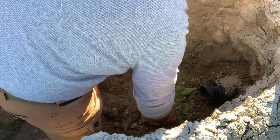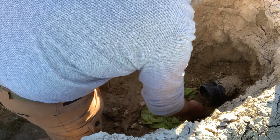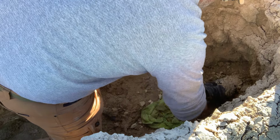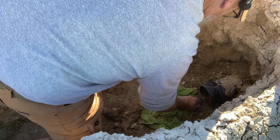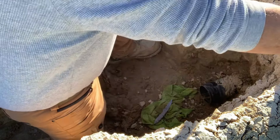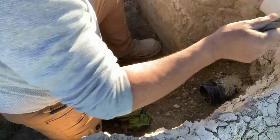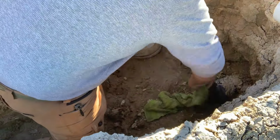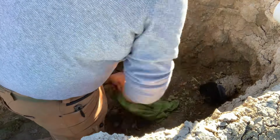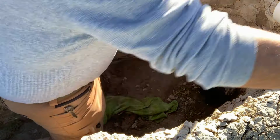Yeah, that's still pretty rough on that side. It's still kind of rough right there. Well, let's see if it'll go on. Oh, yeah, it'll work. Try to get this cleaned up a bit more. Okay, I'll let that dry for a second.